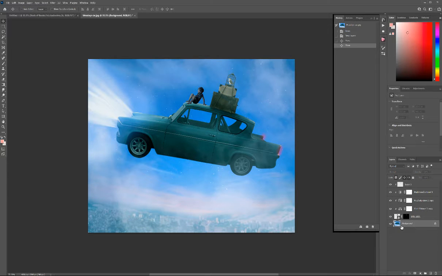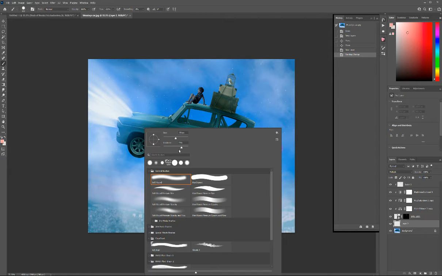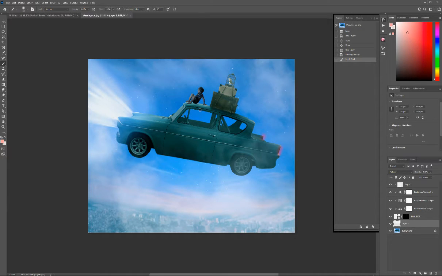To do that, you're going to go to your background layer, create a brand new layer, and apply a multiply blending mode to that layer. Using your brush tool, you want to drop the hardness all the way down and then keep your brush kind of in the middle, like 88 pixels is probably fine.